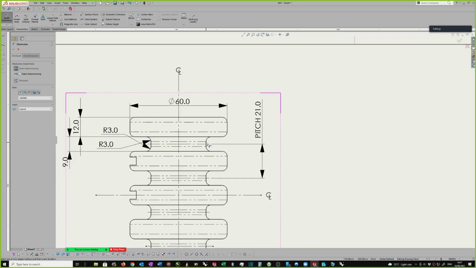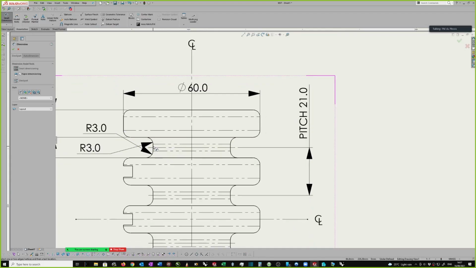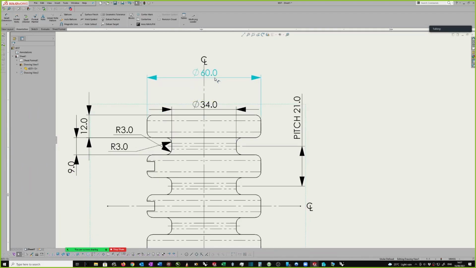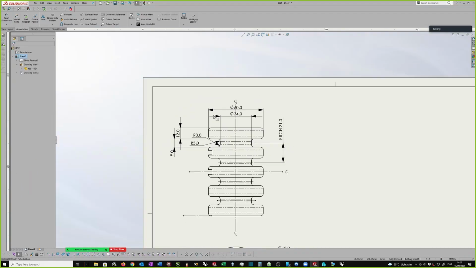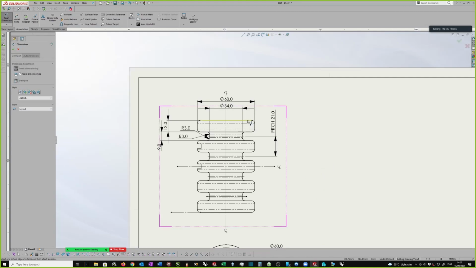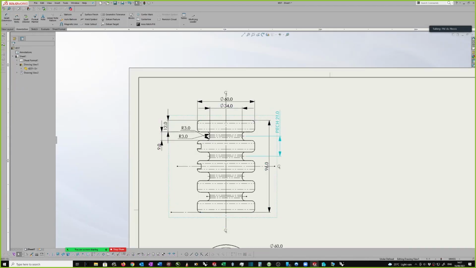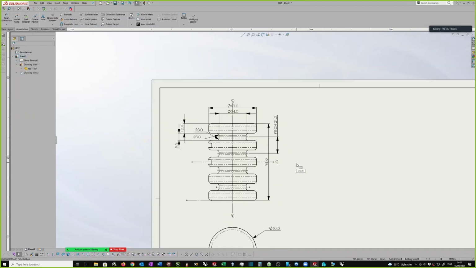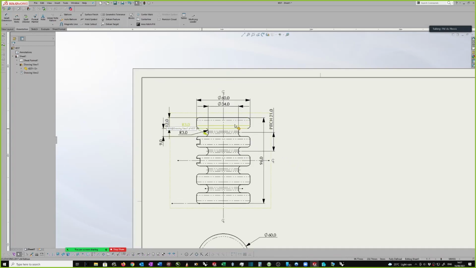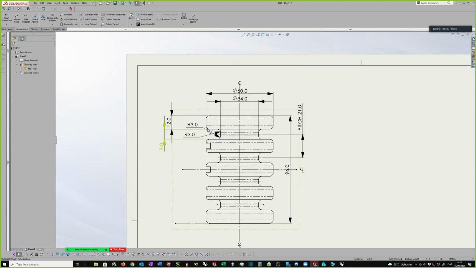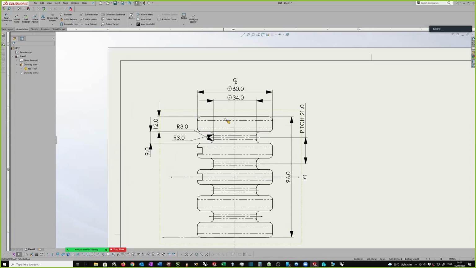If I can get it to behave, come on. And there's one. Right, so this item, if I put in just the overall dimension here, other than the wall thickness, is fully dimensioned. There are no more dimensions required here because you've got that width, which on this pitch is going to be 12. You've got that width, which on that pitch is going to be 9. And these radii, you would need to point to these other radii here as well. So one other note or 2 other dimensions would have to just indicate those ones there.